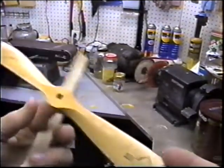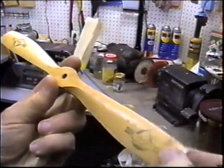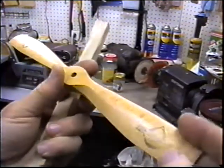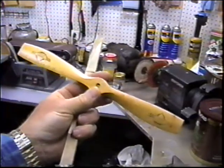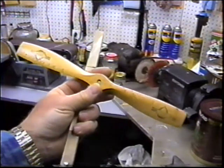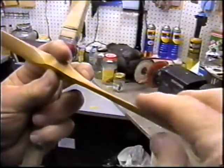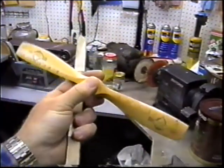It looks like a reasonable day, so I'd like to run up to the field and get a couple of test flights with my square one prop and see if this is any improvement. If it is, I can make up a bunch of them. If it isn't, we'll make one up a little longer, a little shorter, make one with a Phillips entry, whatever. Anyway, this will be a good test.